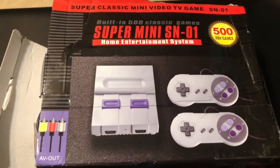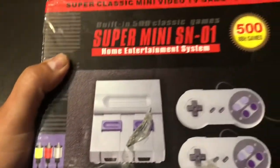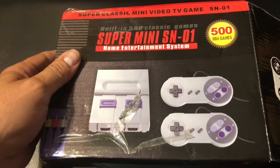So here is the Super Mini NES-01. It says it has 500 games on there. This is AV. Now this box on this one was kind of beat up, but like I said, I paid $5 for it. You flip it over, kind of the same thing on the other side. Let me set the camera down. I'm going to pop this open and we'll look at what's inside.